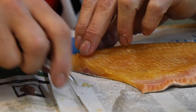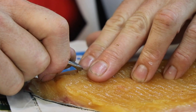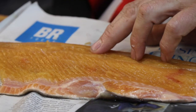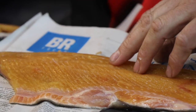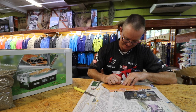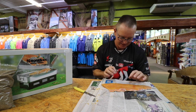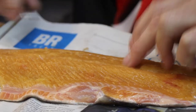In that area alone, I've pulled out 4 little bones, just in that little area. If the fish was left for another day, all those bones would be white. You can actually find them a lot easier as the fish matures in the fridge. And it's nice to leave it for 24 hours once you've filleted it in the fridge. Just allows that flesh to become softer and easier to take the bones out. And that should be 36 bones, done.